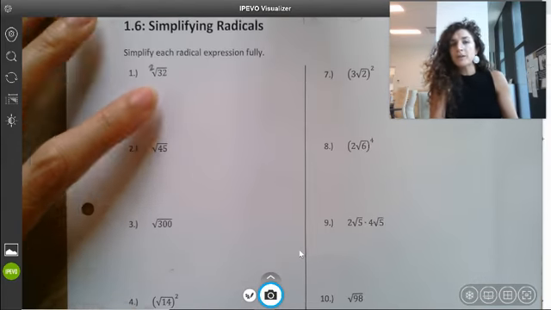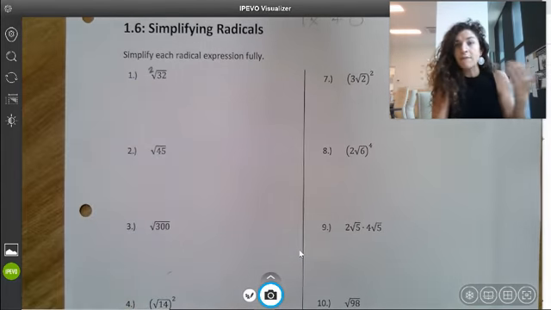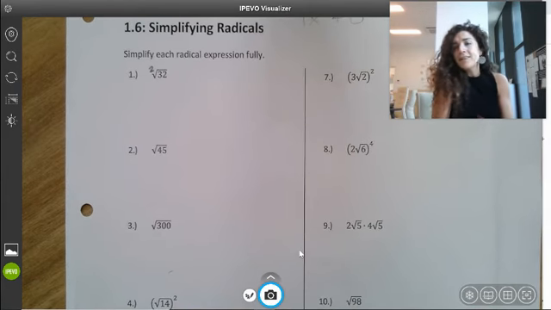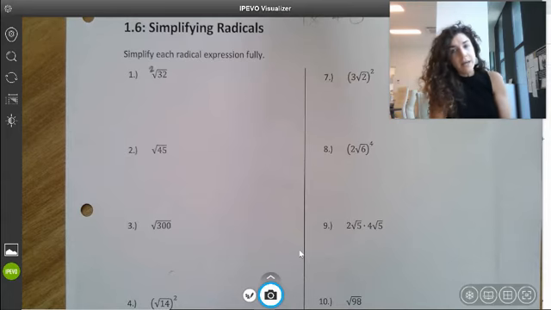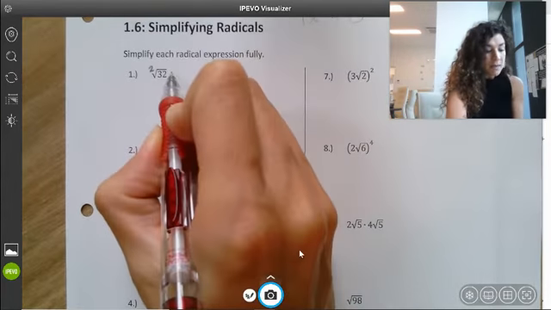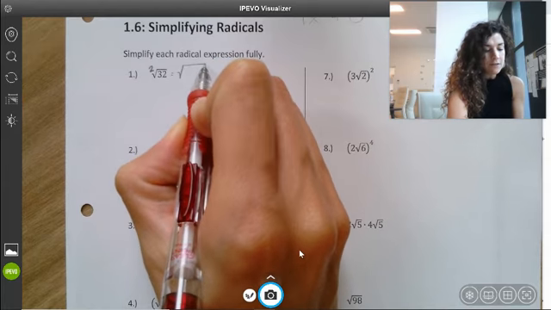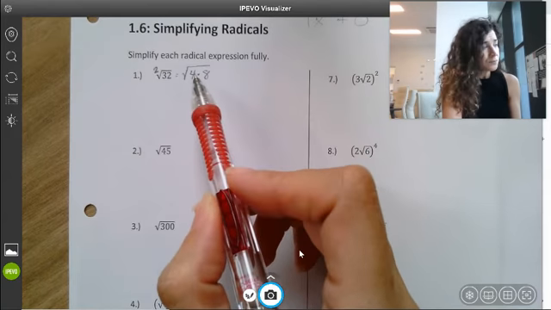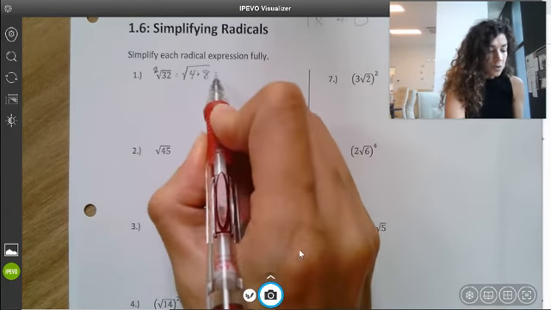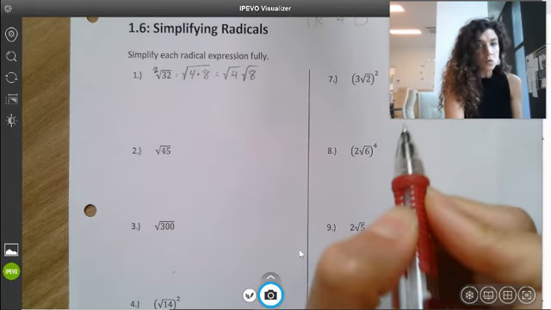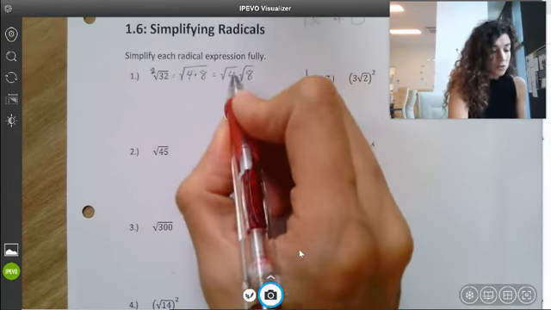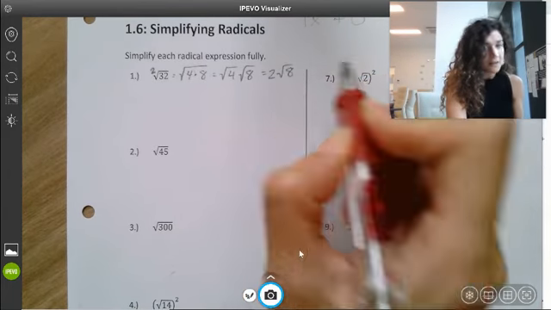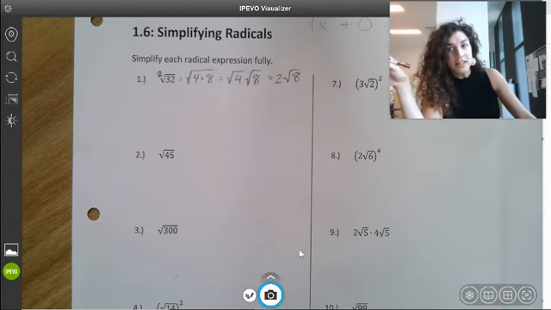So with a square root, we are looking for perfect squares that go into 32. We're looking for factors that are perfect squares that go into 32. Now 4 definitely goes into 32, but it is not the largest one that goes into 32. But let's talk about this for a second because you might make this mistake in the future. So let's say you thought, oh, well, 4 is a perfect square and it goes into 32. So you're breaking this down into the square root of 4 times 8, which you can totally separate out and it becomes the square root of 4 times the square root of 8. Square root of 4 is 2. Make sure to take the square root when you take it out, and you're left with the square root of 8.